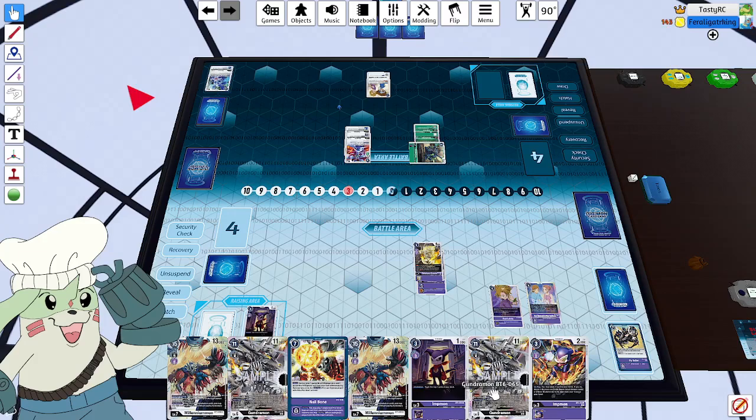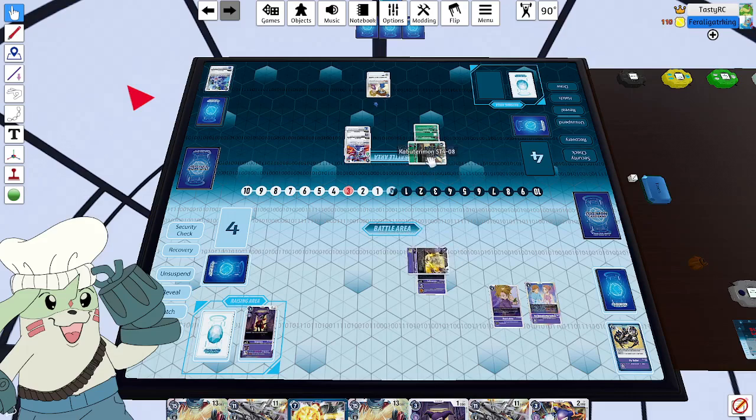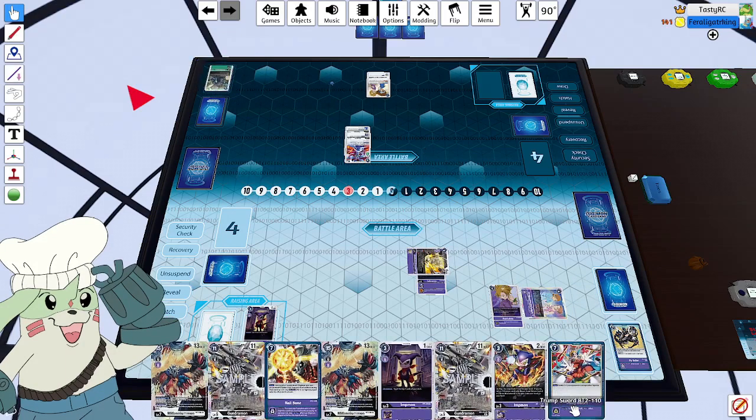Maybe since it's just time to start hardcasting this. I'm going to go ahead and, when your full Digimon attacks, swing at this, beat over it, suspend this, draw off that, and then we get to discard 1 card. So we get to discard Trump Sword.